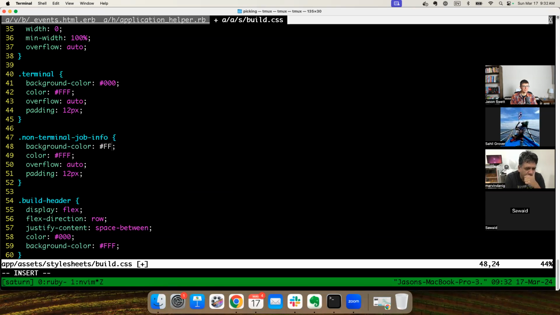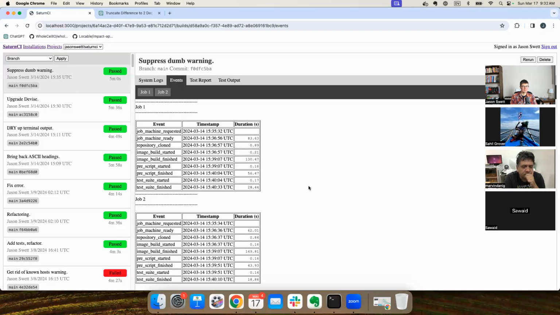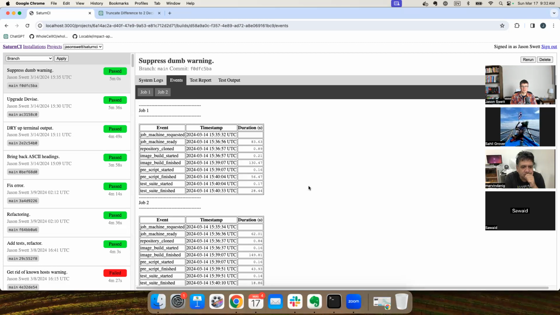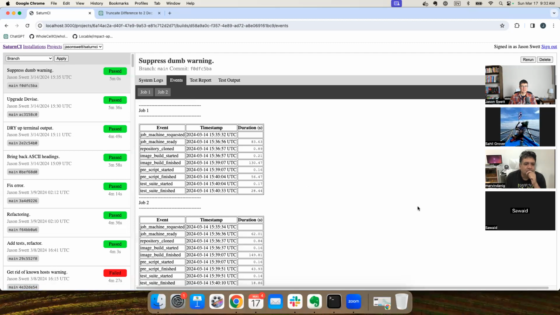Make the background color white and the text color black. Okay. Does it look weird to have some of these black and one white? It's kind of weird, but it's not that big of a deal. Okay. It's at least better than looking at the white text on black, I think.